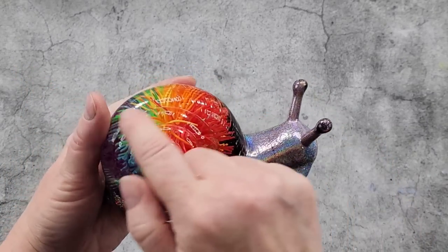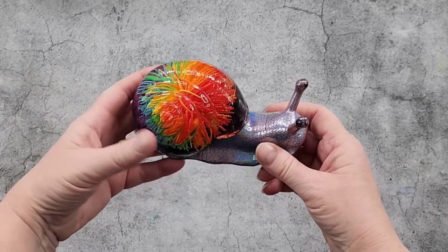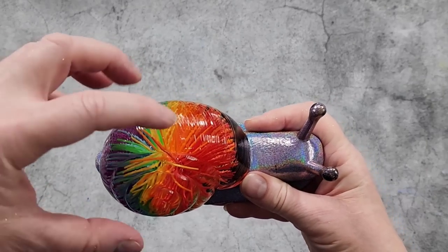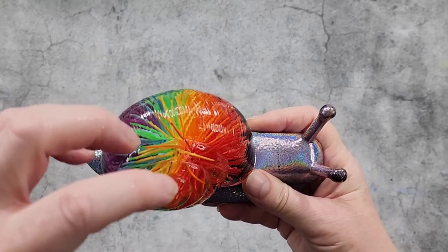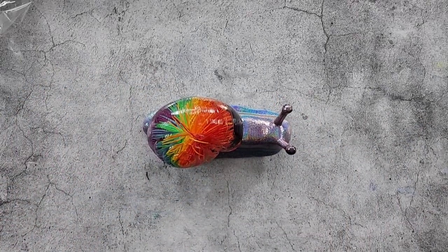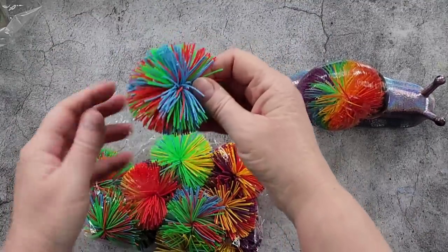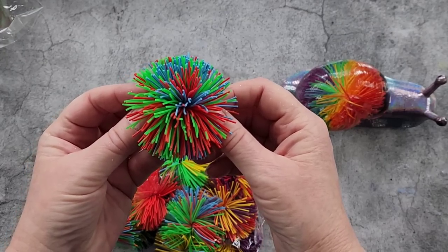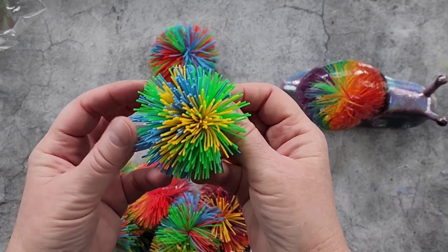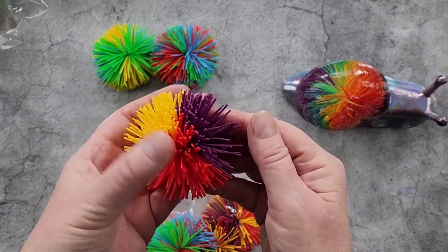Now, do we want to enhance the swirl? I think not this time, you know, because there's so much going on in there. Like that ball, I'll show you my packet of balls. Do you want to see my balls? Here's my balls. So this one is red, green, and blue. That one's green, blue, and yellow. And that one is yellow, red, purple.